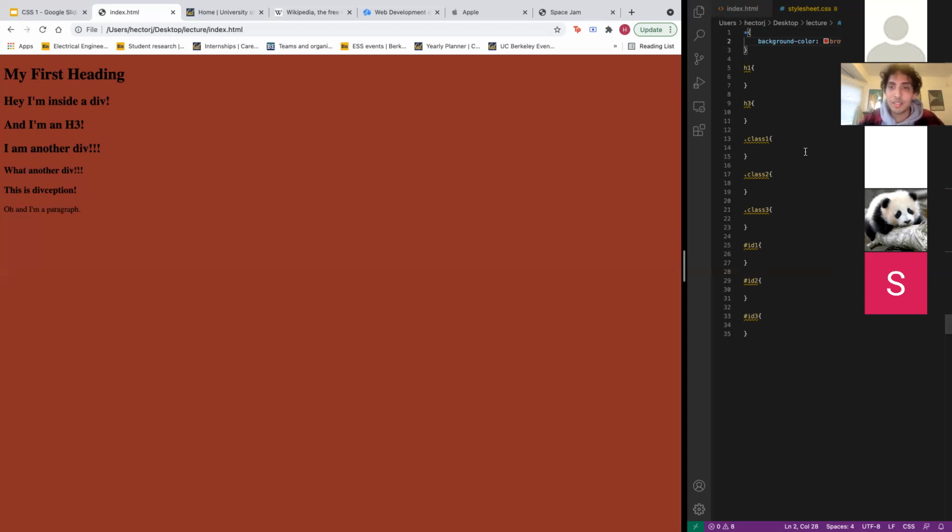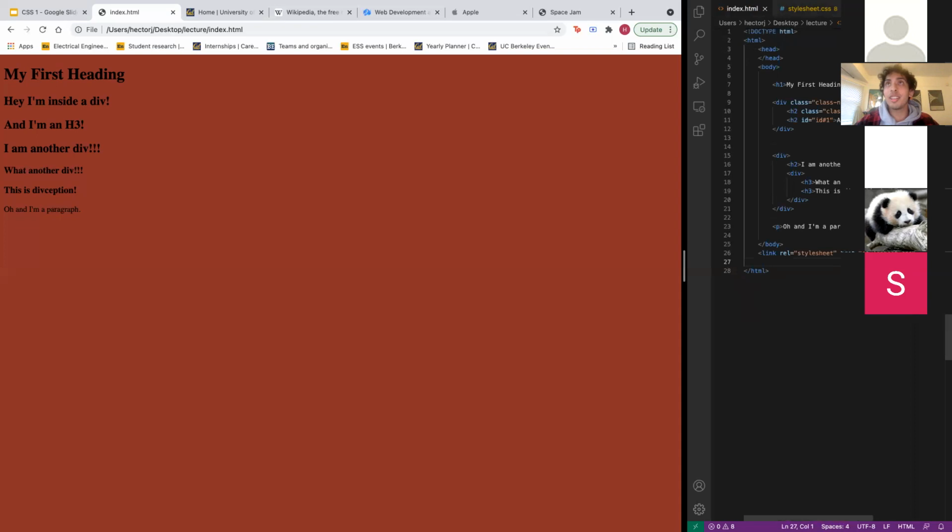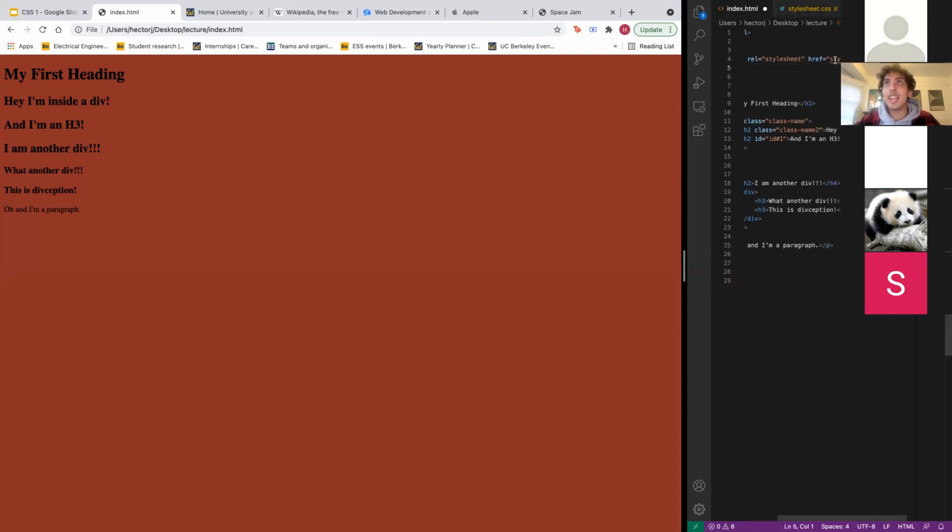Do the CSS style sheet and the HTML file have to be in the same folder for it to run properly? Not necessarily. Let me go back, let me move this. So this is where the href is.